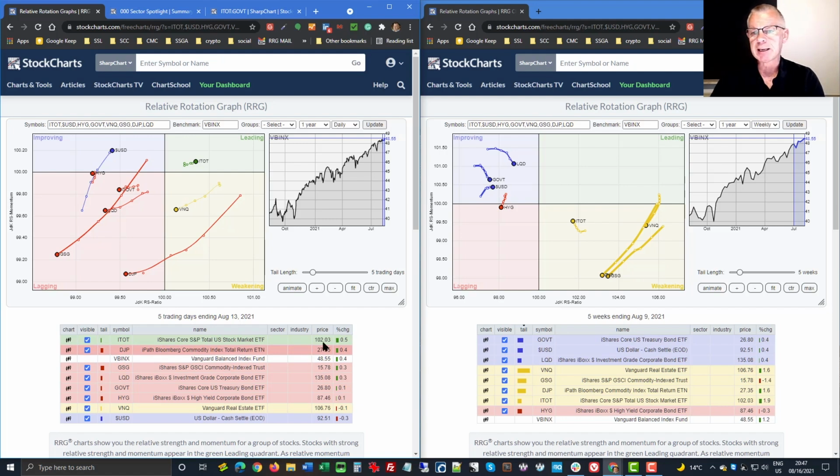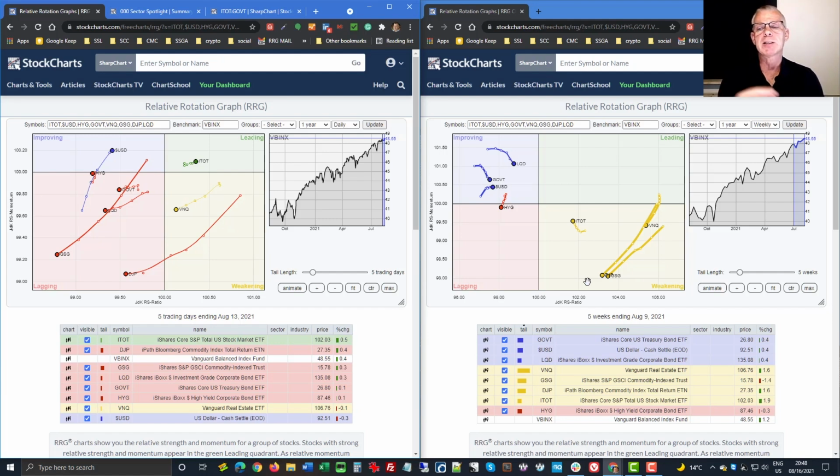Now, if we put that into perspective with the longer-term picture, then we see that that universe is actually split. It's split in improving and weakening. So it's a universe in transition, I think I should say. Because there's nothing in leading, there's nothing in lagging. So you know the whole thing is shifting. Now the clearest rotations are for the commodity ETFs, GSG and DJP. They are very strong. We've talked about it before. They're in a long-term turnaround, long-term rotation, I believe.